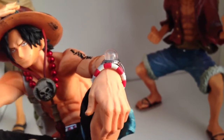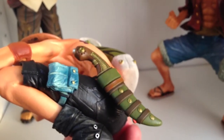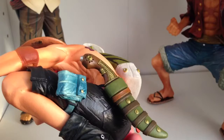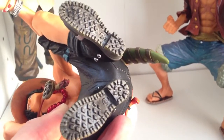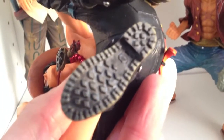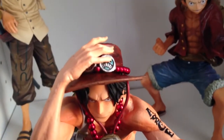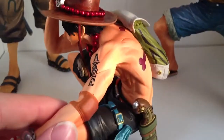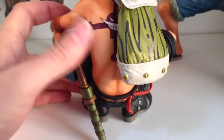Just the detail that you see, you've got the band there, you've got the log pose, you've got his knife, so that's a separate piece. And all the detailing, the pants, the bottom of the shoes, look at that. Just so much detail there, just in something that you're not even going to see when it's displayed. So no corners cut. I like the paint job. It's a nice metallic on the red beads, and obviously his trademark hat, and that's also metallic. And you've got his tattoos, of course, and the bag that he uses, the belt.